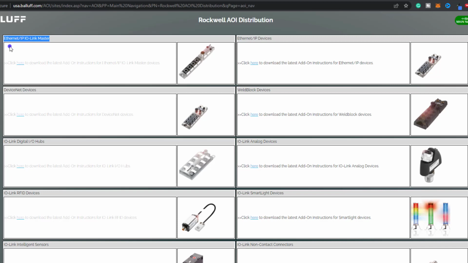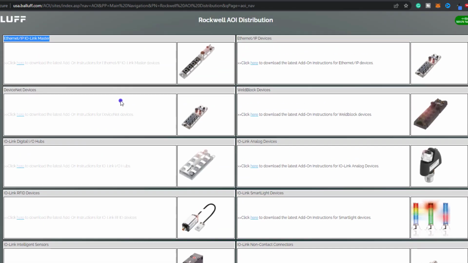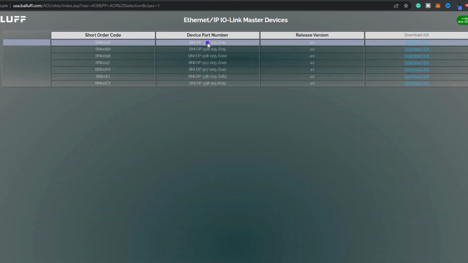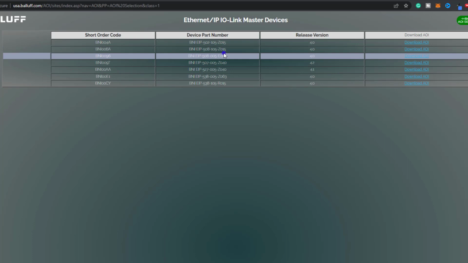Okay, so there's two differences in that, right? There's a lot of stuff on this page, and there's a lot of stuff you can use, but when it comes down to it, we want to actually look at the Ethernet IO-Link master. Okay, so this gives you all of the links right here for the device and the part numbers. So this gives you the part numbers that you're actually looking for.